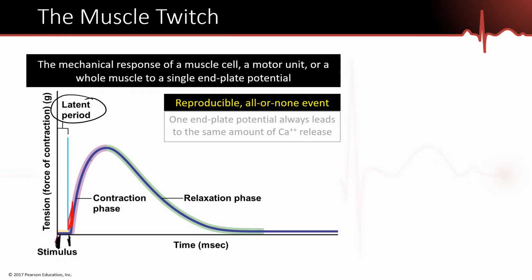It's the period of time between when an action potential is generated by a skeletal muscle fiber and it actually begins to generate force. That delay, where the action potential has been generated but force hasn't begun to be generated yet, is just the process playing out of the action potential propagating down the membrane into the T tubule, causing calcium to be released, and thus finally allowing myosin and actin to interact, and then you begin to see the contraction phase.